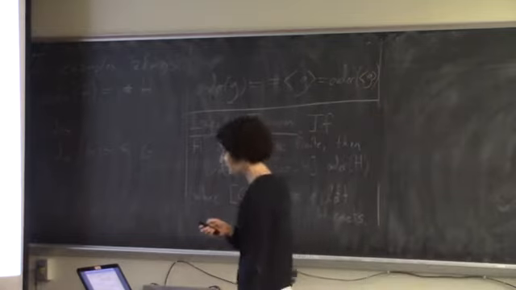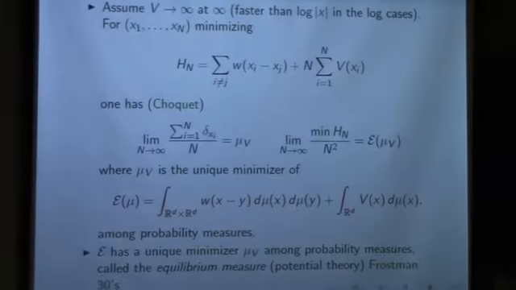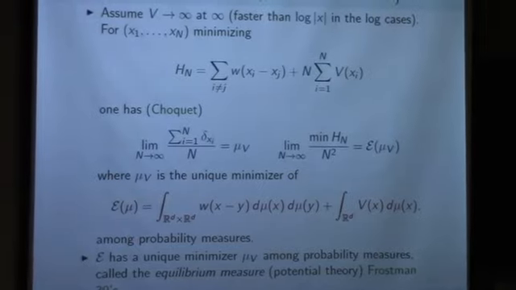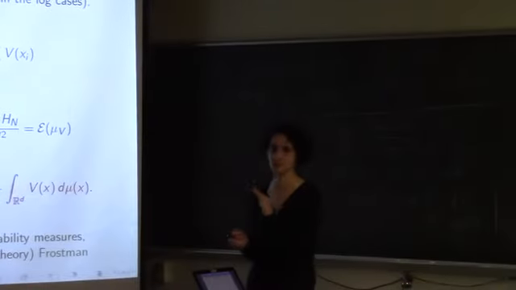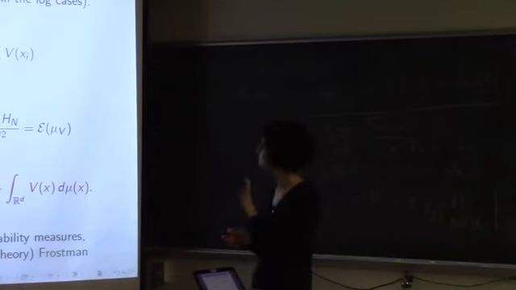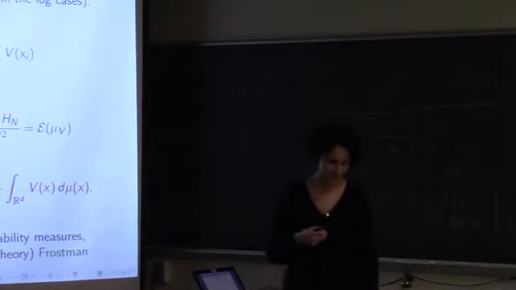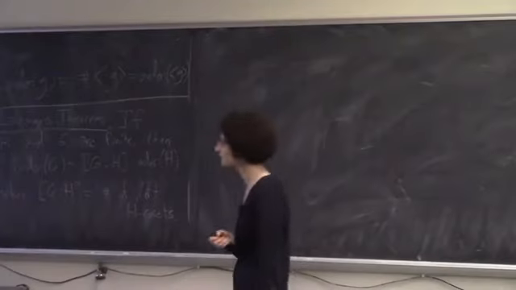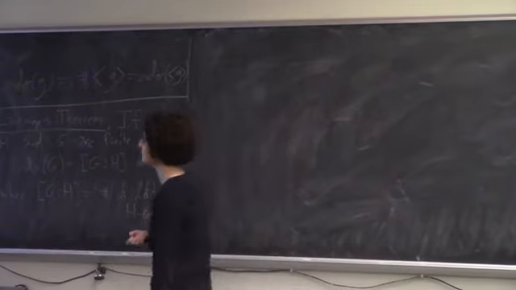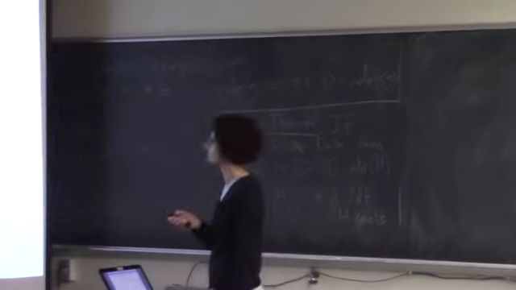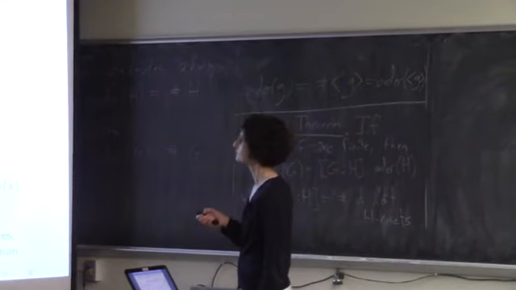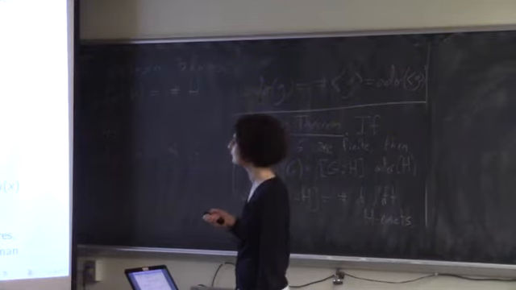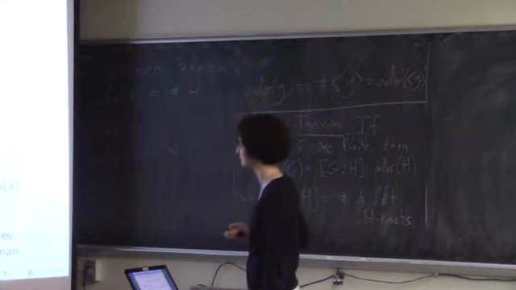Okay, so now let's go back to a very down-to-earth approach. We're going to start again from the same energy, and for now we don't include temperature yet. We just look at the energy and try to understand how it behaves as n goes to infinity, the number of points. Okay, so the first thing that you can try to do is something that's been known for like 30 years or so. You assume that the potential grows sufficiently fast at infinity, and you see that this problem is somehow equivalent to this problem.